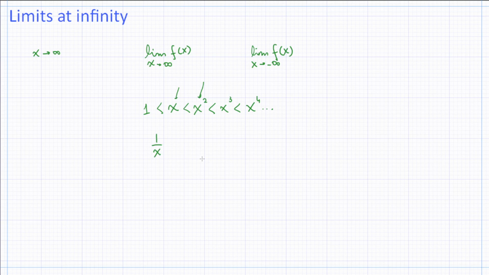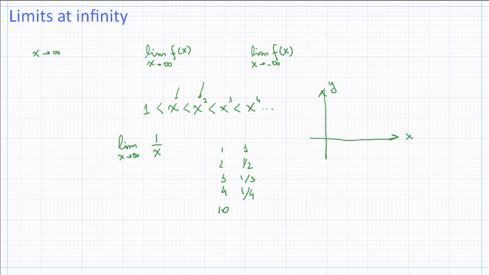Now, what about 1 over x? What would happen to this if I'm approaching infinity? So if you observe this number, it's 1 over something. If I do 1 over 1, that would be 1. 1 over 2, we're going towards infinity. So we've got our x and y, and we're analyzing how this function behaves. When x is 1, that's going to be 1. When x is 2, that's going to be a half. When x is 3, it's going to be a third. When x is 4, it's going to be 1/4.